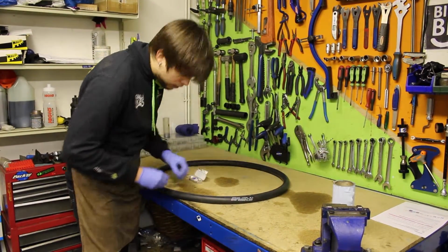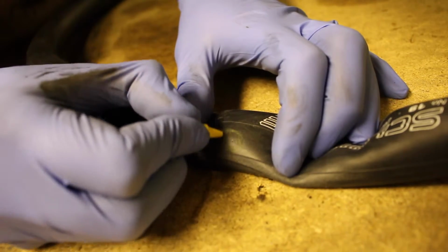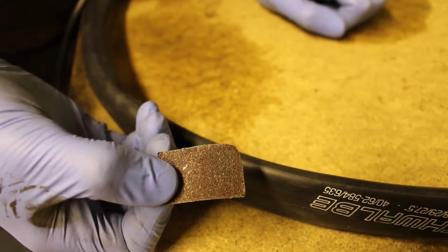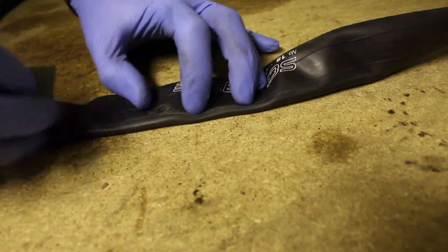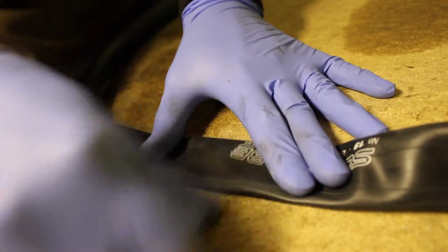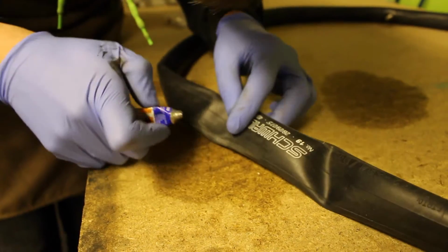To start off, use the crayon to mark the puncture so you can locate it easily later on. Roughen the inner tube with the sandpaper so the patch will stick better. Thinly spread the rubber solution over the hole.